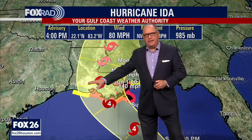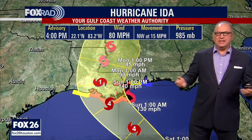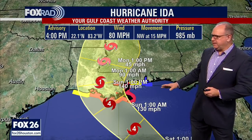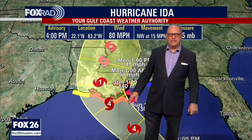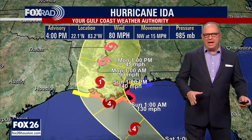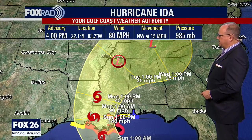Now for us, because of the placement of the storm, for Houston, southeast Texas, this is going to have very little impact at all on us. And what we are going to see is some rain that is moving in that will get here on Saturday. It has nothing to do with the storm itself, but we are going to see rain on Saturday for us, not part of the hurricane. We'll take a look at the rainfall totals here in just a second.